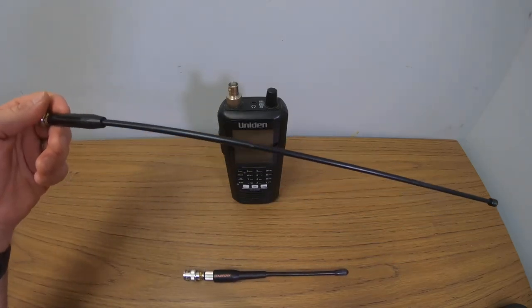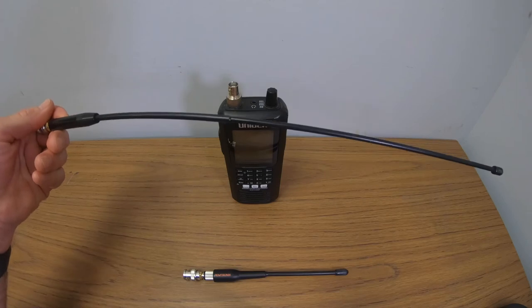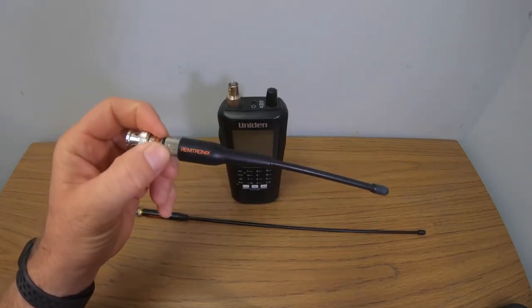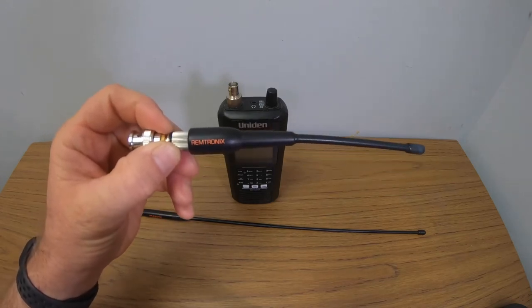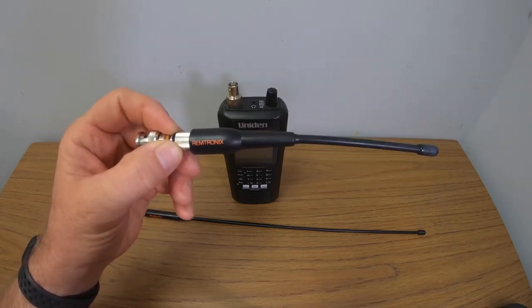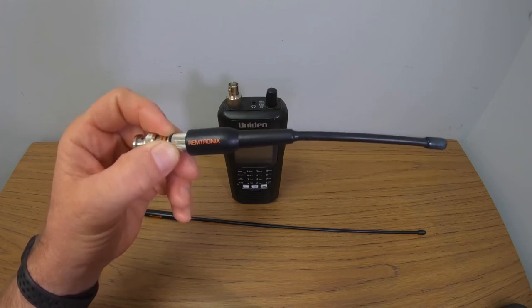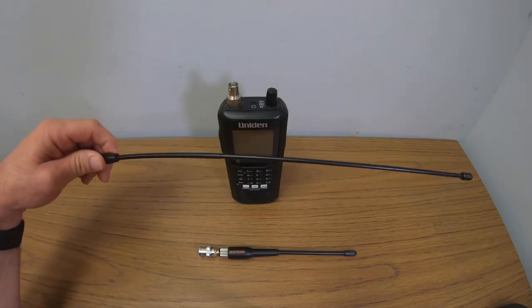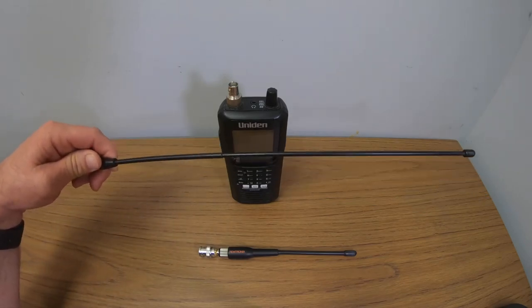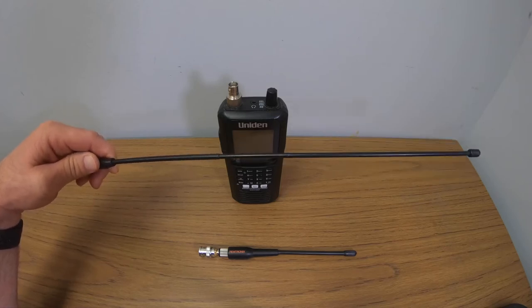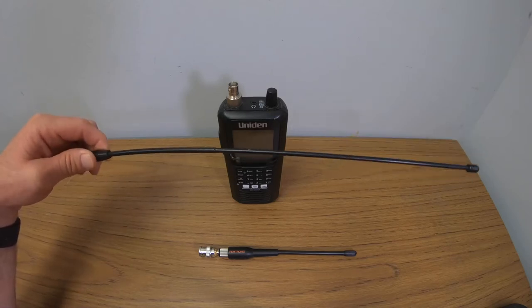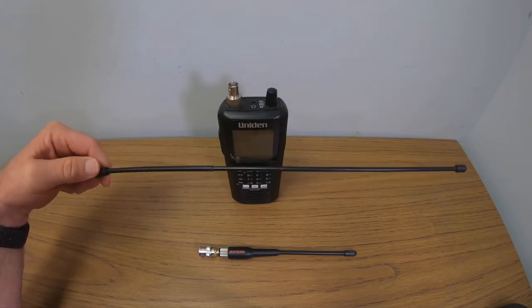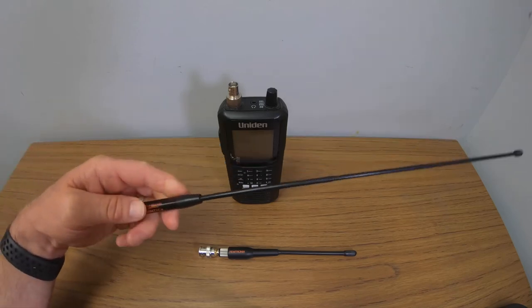And if you listen to a lot of analog, this one's great. It's kind of long, but it works good. I would say if you're looking for a better antenna than the one that comes with a scanner, go with the Rimtronics. It is pretty much all around great, but like I said, it does not do analog as good as this one. So if you're going to listen to a lot of airplanes or different air to air control towers, different analog signals that are still out there today, I would go with something like this. There's other brands, there's all kinds to look at, but this is the one I picked and wanted to show it to you.